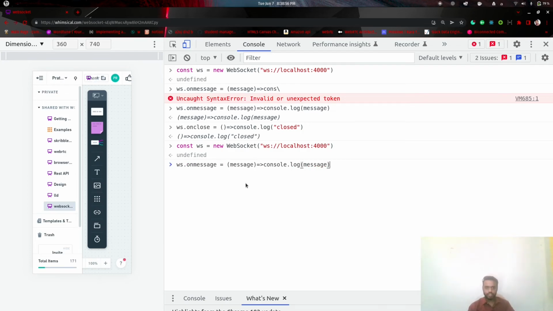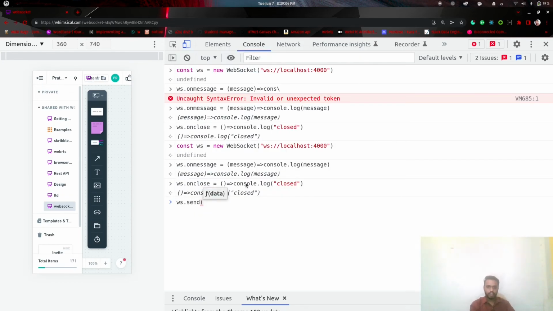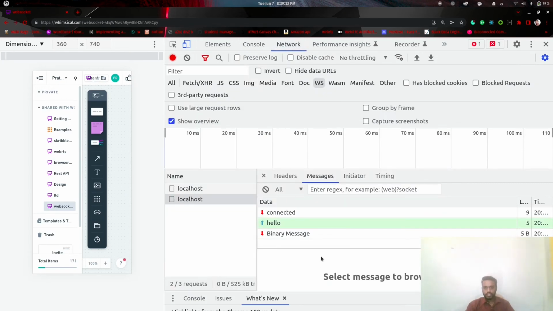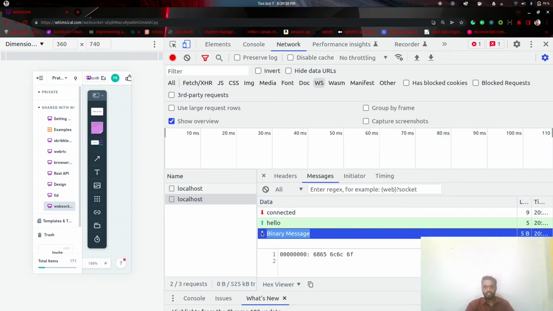Now I have to register the on close event, and let's try to send hello to this server. Now you can see that I have sent hello to the server and it is returning hello again in binary format.